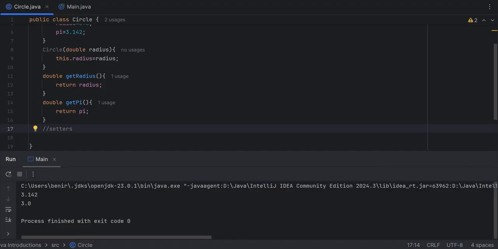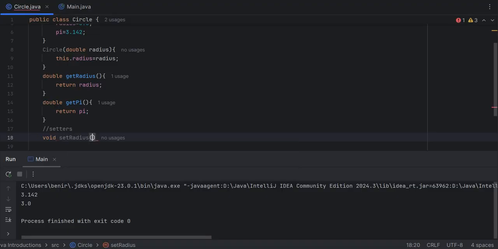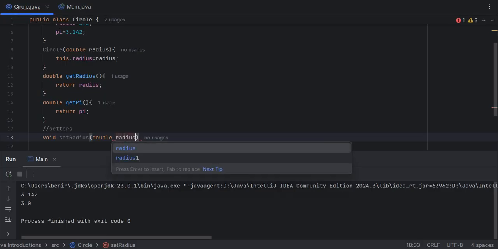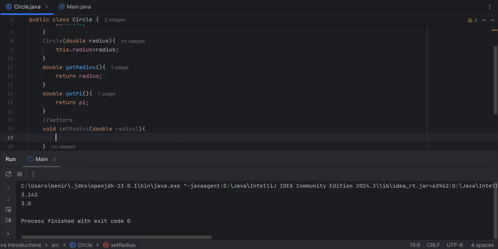What we will do is implement a setter method, and we are going to define it like this: void set radius, and then you input the value that you want to set the radius to. So that will be double radius 1.